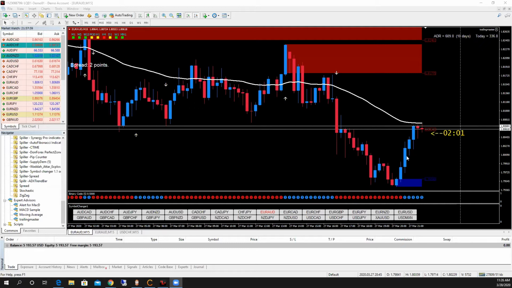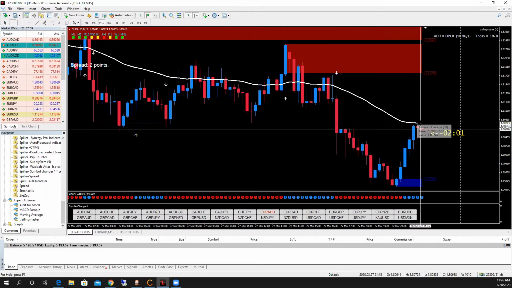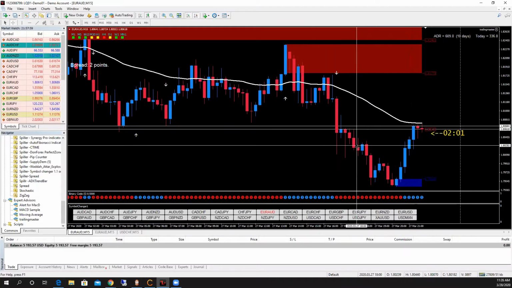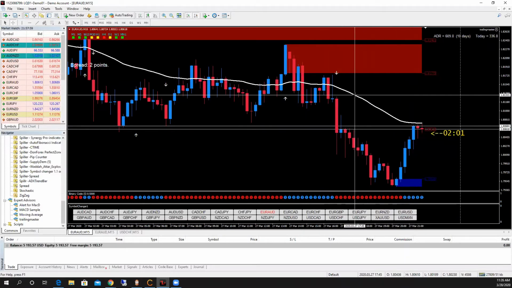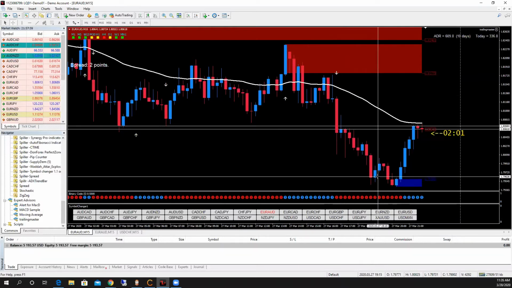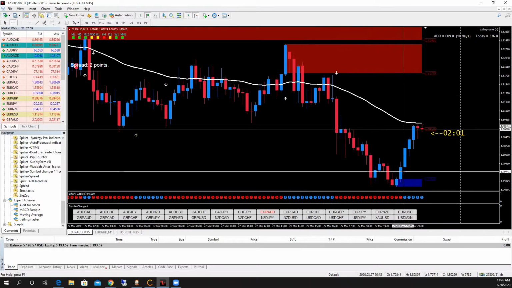Okay, what we're looking for, guys, is we're going to start on the 15-minute time frame, and we're looking for candles to be approaching our 50 moving average. The 50 moving average is this white line. So we're going to use this as an example. As price is coming away from the 50, we do not want to do anything with it. We're looking for price to hit a certain point and start coming towards our 50.